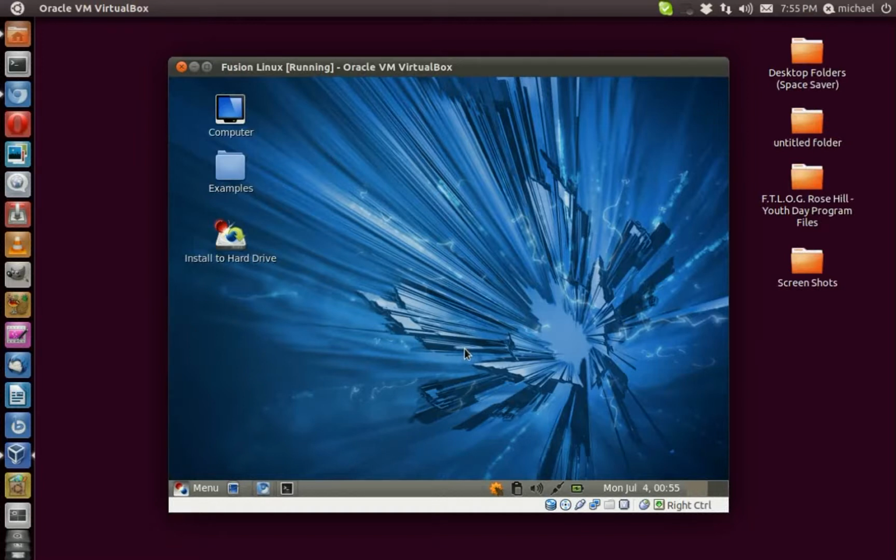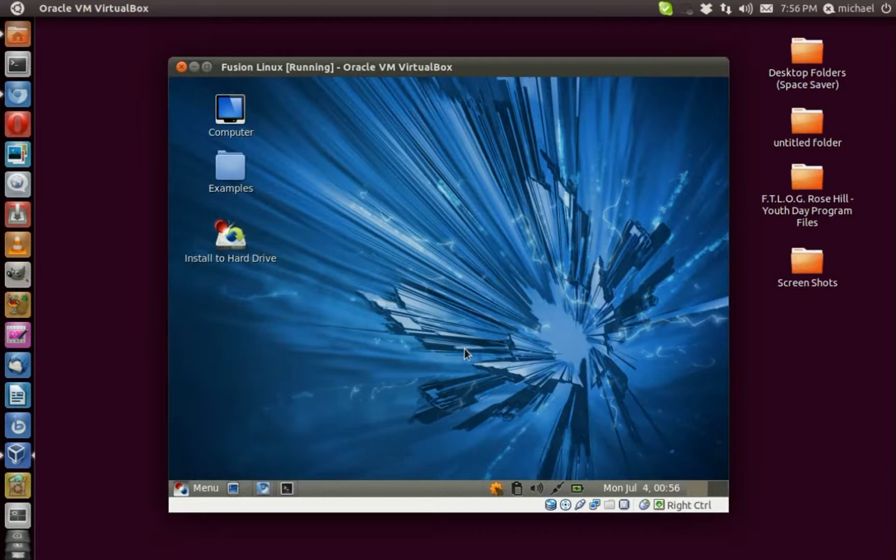They have F-Spot, which I hate with a passion. As far as the interface goes, I wish they would install Shotwell Photo Manager, which I love. Banshee Media Player, Handbrake, Play on Linux for playing your Windows games and applications. Miro or whatever it is. It's a free and open TV internet application.